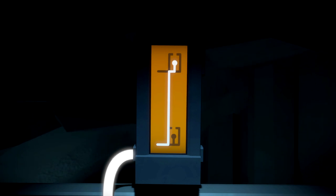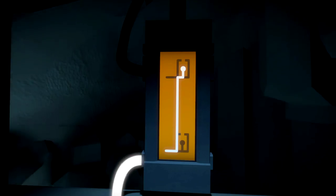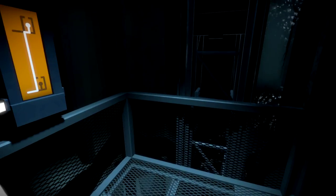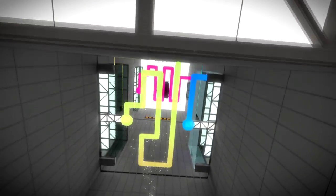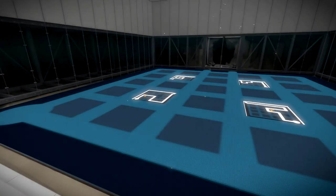So now we can go back down and hopefully get another environmental puzzle. It's nice to be able to do those as we notice them, because I wouldn't like to go down to that one and do those puzzles over again later on. So now let's see if we can get, yeah, that looks better. There we go.